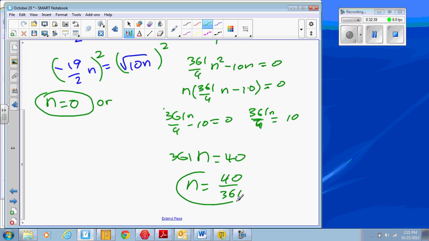So that's the other number I got to try in there. That doesn't look like it's going to work. In this problem, I'm going to stop right now because we've gone on 30 minutes. So this value does not work in the equation. It gives us something that isn't going to be true. So there's only one solution, and that's going to be 0.